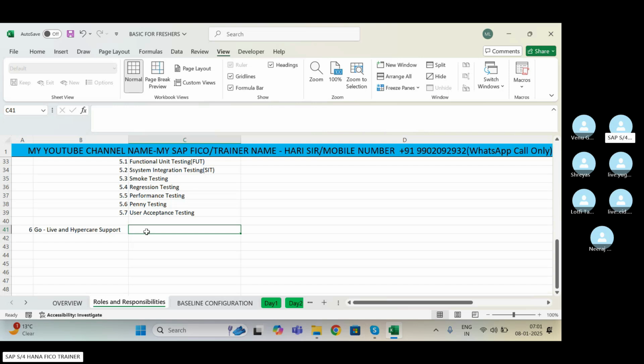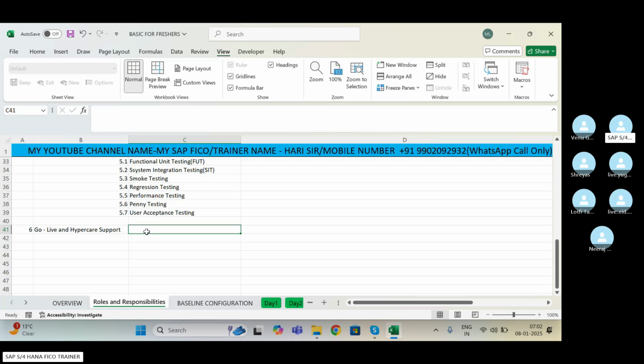So you'll be given training on the ticketing tool also. Whatever ticketing tool the business will use, they will give training. They will give user ID and password and how to use it. Maybe you are also required to send the status: how many tickets you received, how many solved, not solved, from how many days, which ticket is pending.